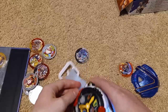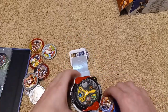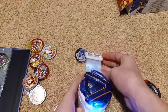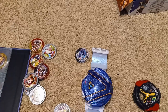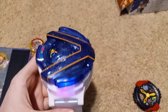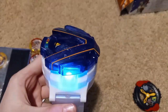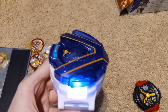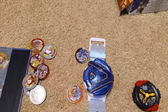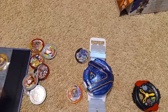Now I'm realizing that I didn't try out summoning metals in the Viper Watch, so I'm gonna have to do that real quick. Let me just switch it over to the Viper Watch. So anyways, the summoning song for the Viper Watch sounds just like this. So that was the sounds that the Viper Watch makes — and the sounds are so good, like they made it all heavy metal and it works so well.